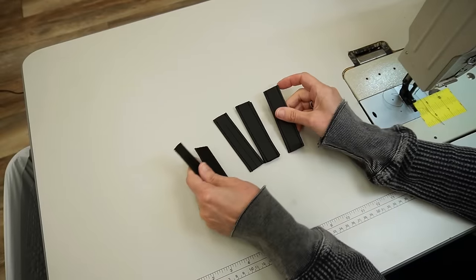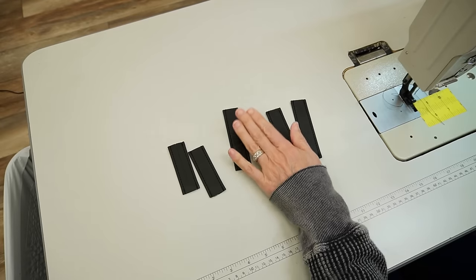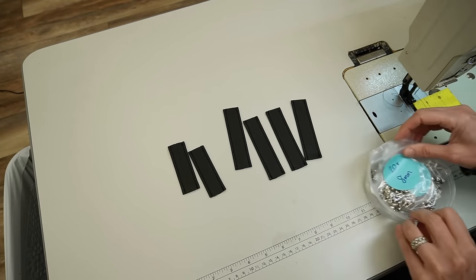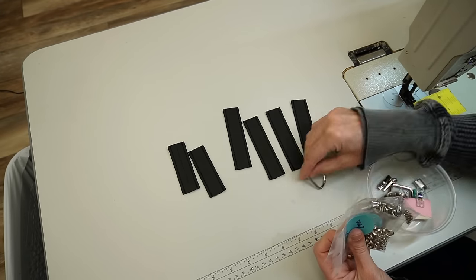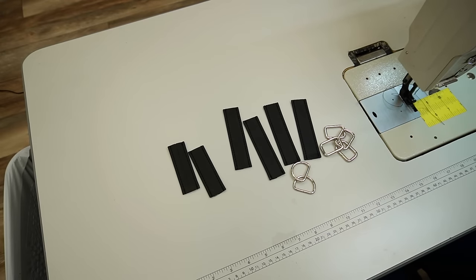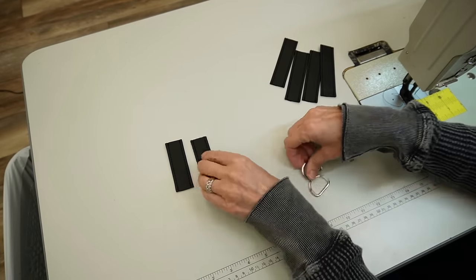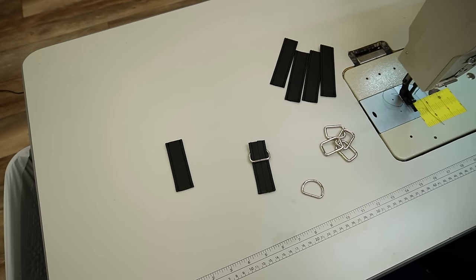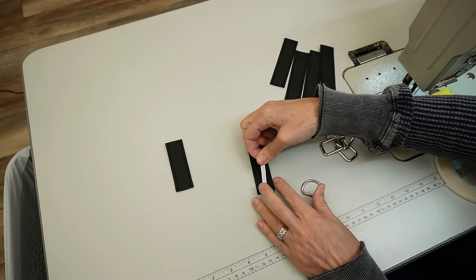As I mentioned, I went ahead and already made all of my strap connectors and handle connectors. Easy enough. We're going to go ahead and prep these real quick by putting the rings on. So get your rectangle rings and your D-rings. And the two shorter pieces are your crossbody straps. So we're going to work with that first. And all we're going to do is take a little bit of double-sided tape and just kind of prep these for when we're ready to sew them on. So I'm going to put a piece of that here in the middle.